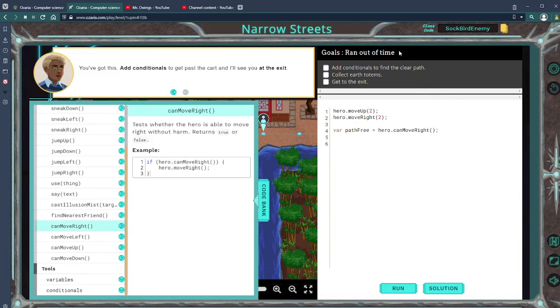So can move right. And the reason I'm doing this is because I want you guys to be familiar with documentation. There's an old joke that sometimes 6 hours of debugging can save you 5 minutes of reading documentation. It's not a bad idea to read the documentation whenever you're using a system, but there will be things you want to understand, and I'm going to try and explain some of the things we see here.